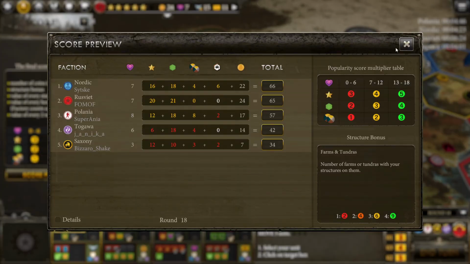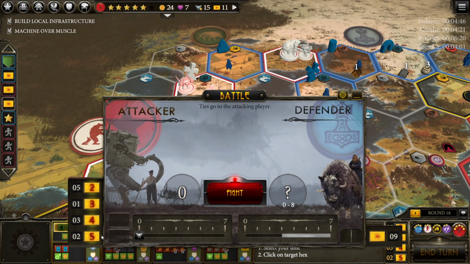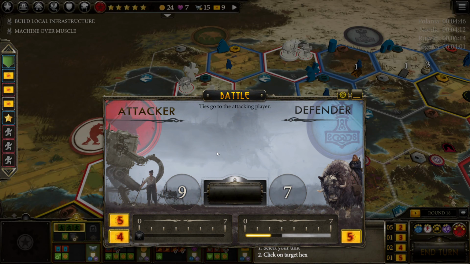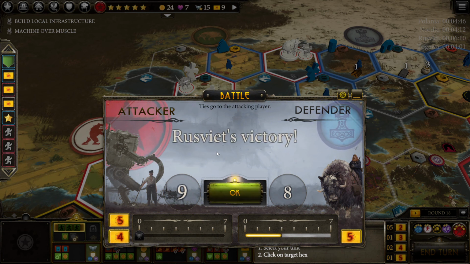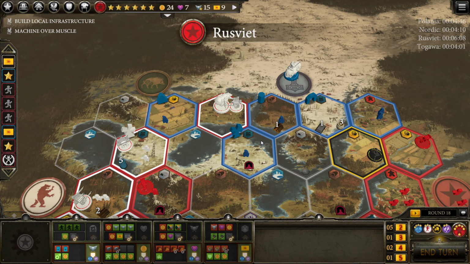That's it. Nordic wasn't going to lose that. Oh, he doesn't have Seaworthy. He doesn't have any mechs. That should be game.